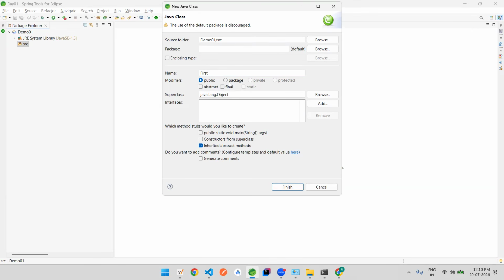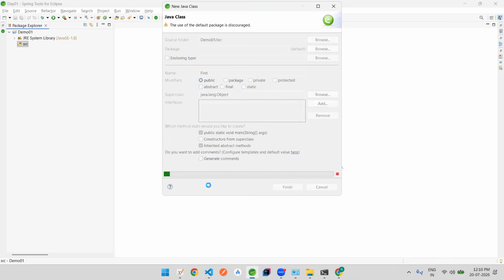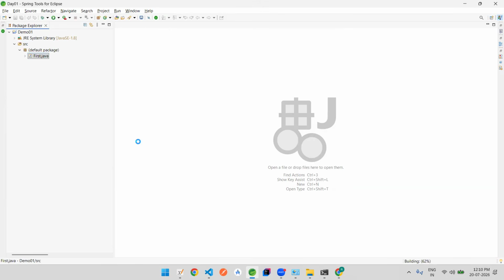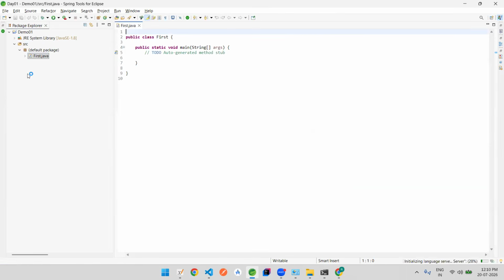Do you want the main method inside it? क्या आपको main चाहिए? तो यहाँ पे जाओ, just check mark tick करो. So yes, I do want that public static void main. Just tick that, click on finish and tell me. Are we having the class that has been created over here, which is going to be class first and the method is main?